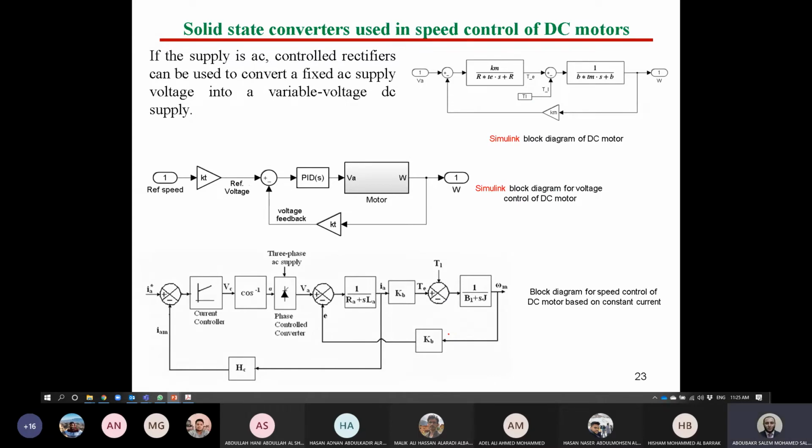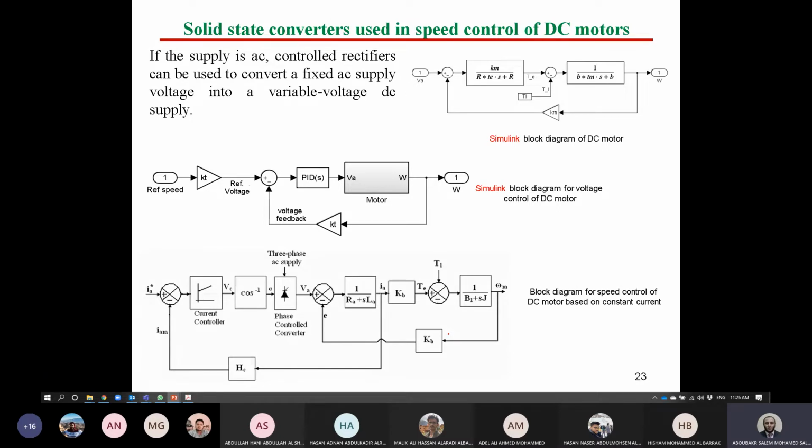Now, how can we make this control? We said we can control the voltage of the field or armature. How can we do that in practice? Conventionally, we have many control techniques based on conventional drive systems. For instance, in order to control the voltage of a DC motor, we need a variable DC supply. Variable DC supply was obtained using a DC generator, and this DC generator can produce variable DC as a function of the generator prime mover speed.